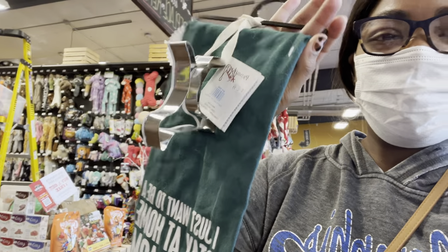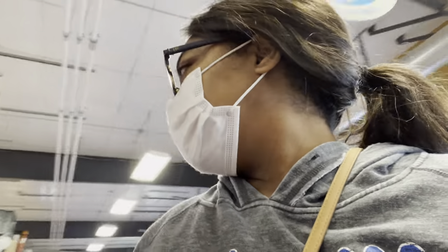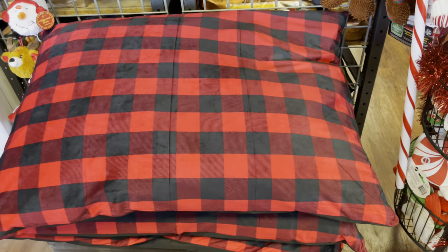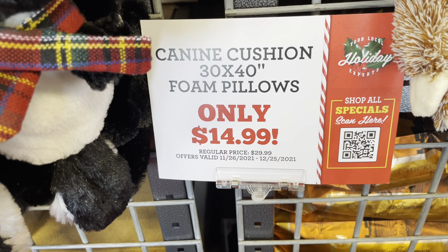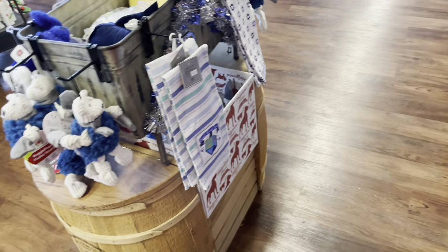Hey Janet, I was gonna call to make an appointment but I came up here to look around, so maybe I can just make his appointment now. Made Grizz's appointment! Y'all, I love this store — they just have really cute stuff in here. I just want to be a stay-at-home dog mom. And this pillow is on sale — it's $14.99 and this is nice. I've been wanting to get Grizz a new pillow for Christmas, and I'm about to buy this! It will be his Christmas gift — one of his Christmas gifts. I'm definitely gonna buy this.